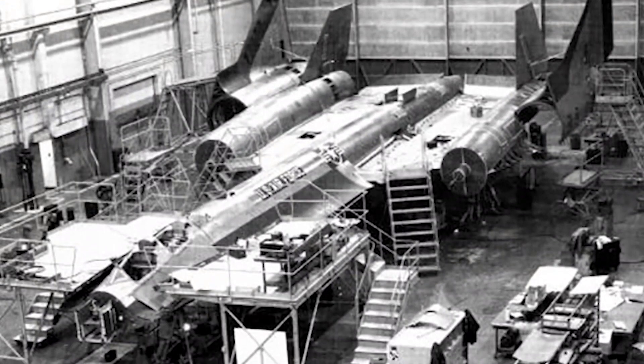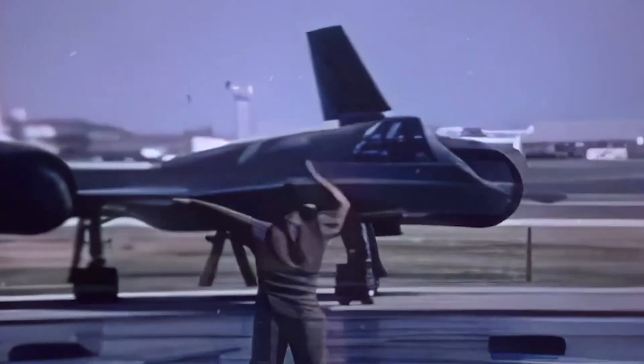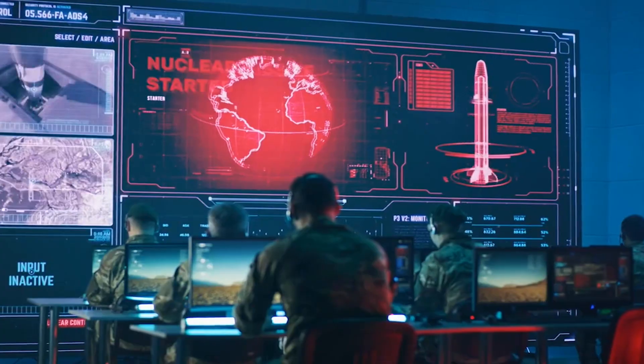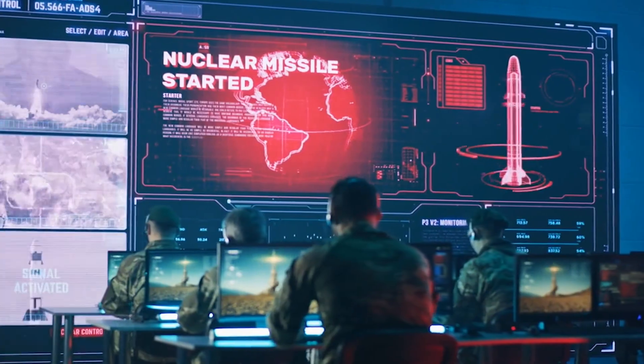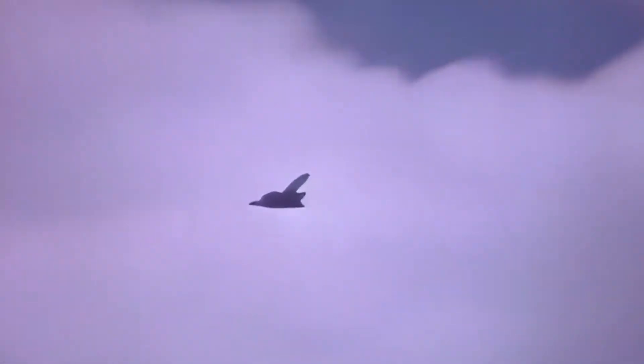The Blackbird's forward-thinking design was a risky multi-million dollar venture that relied on manual calculations using slide rules and calculators, as today's high-powered computers were not available at that time. It symbolizes high-speed supersonic cruise and has served as a sentinel for the free world, with its brave pilots risking their lives to operate at the edge of what was considered possible.